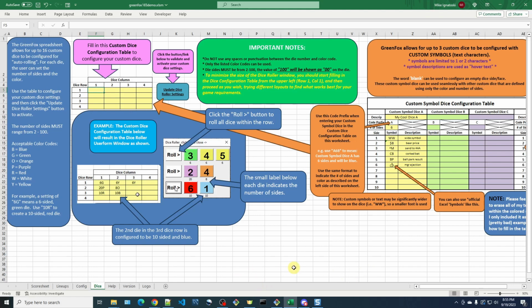So let's assume that I have a game that I'm either playing or making that has 4 dice. It has 2 6-sided dice, and they're different colors. And let's say it also has 2 other dice that are kind of special. One of them is 6-sided, but the sides aren't 1 to 6, they're 0 to 5. Or let's say 0 to 5 or blank: 1, 2, 3, 4, 5. So that'd be 6 sides.